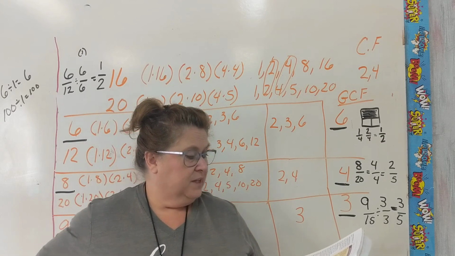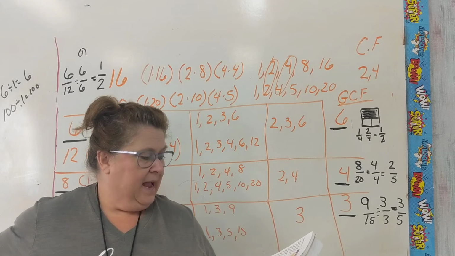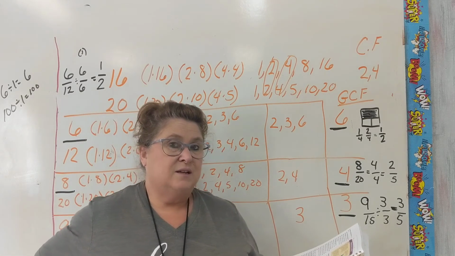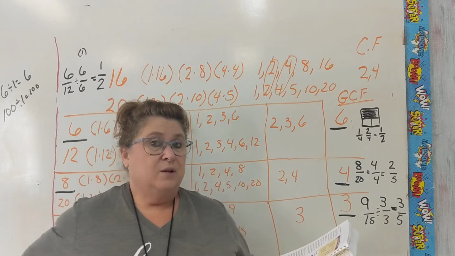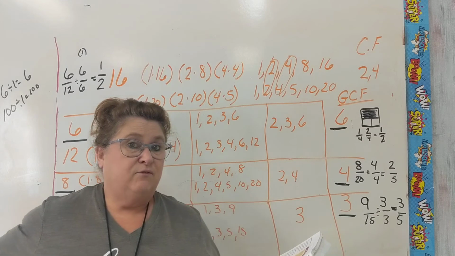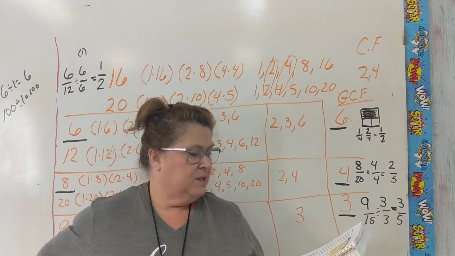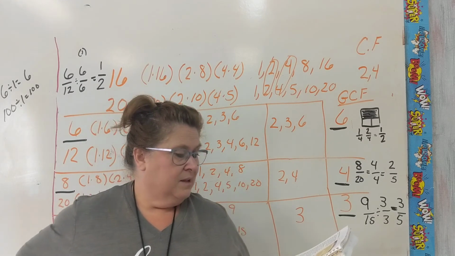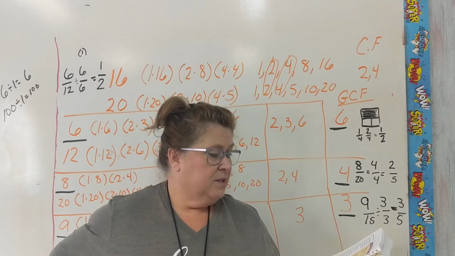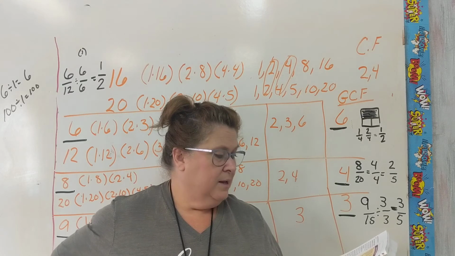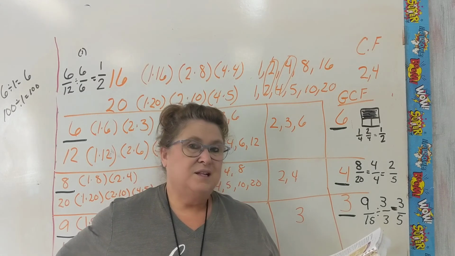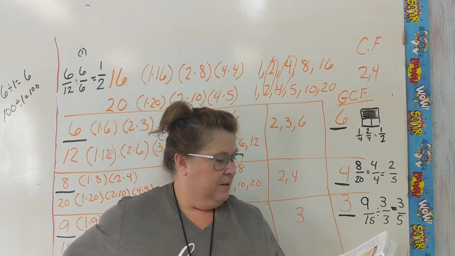Okay, y'all should be filling this in on your chart. So we're going to take our fraction 4/8 and we are going to reduce it, dividing by 1, using what as our 1? Our greatest common factor, which is 4. So we will write 4/8 divided by 4/4 equals 4 divided by 4 is 1, and 8 divided by 4 is 2. So 4/8 equals 1/2. Okay?